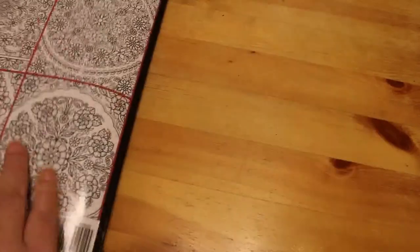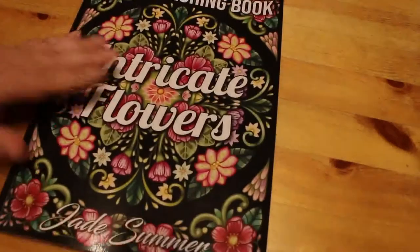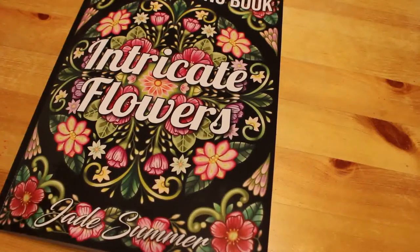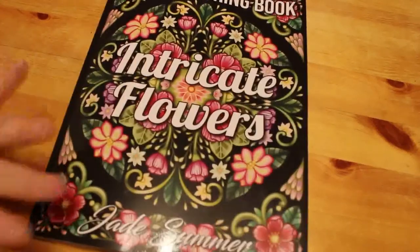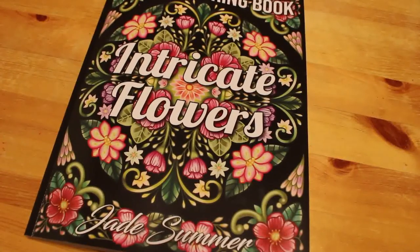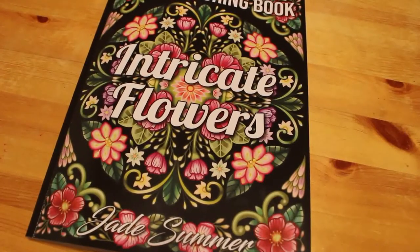So yeah, I love it. That's a brilliant little book — I'm going to really enjoy doing that. They're all different, so no duplicates in that one. That tends to happen a lot with some of the pattern books more than the actual picture books. Hope you've enjoyed this flip through. If you want a copy of this book, it's available now — I'll leave links down below. See you all soon, bye!